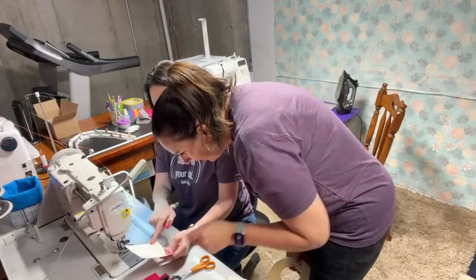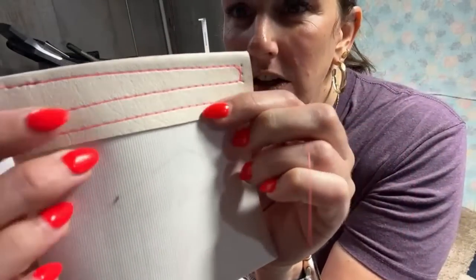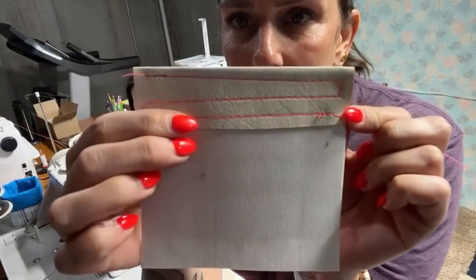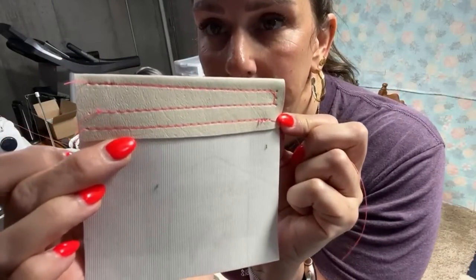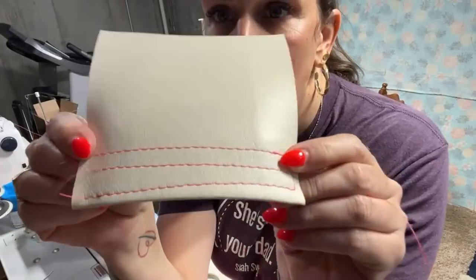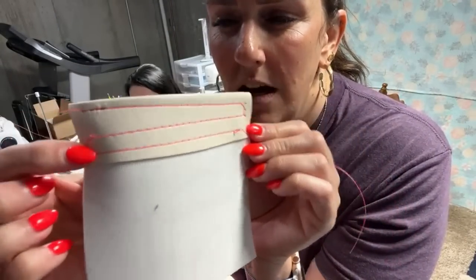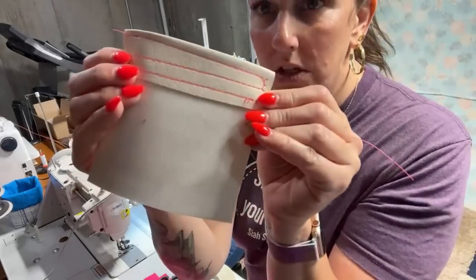This one. It's rough. Ugh. Okay, this is the issue we're having. It looks like this on the top. Sorry, I'm trying to get it so the camera focuses. It looks great on the back. Do we need to loosen the tension on the top? It's just too tight. I think that means our top tension is too tight.